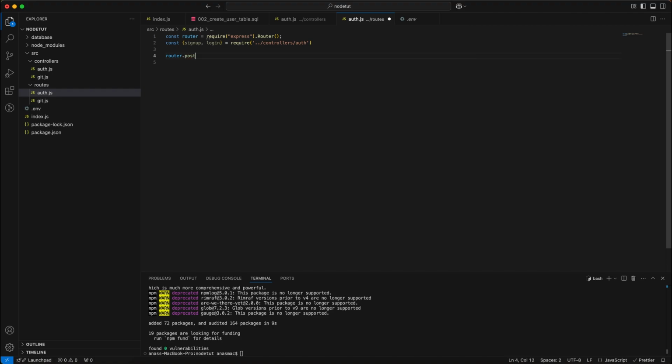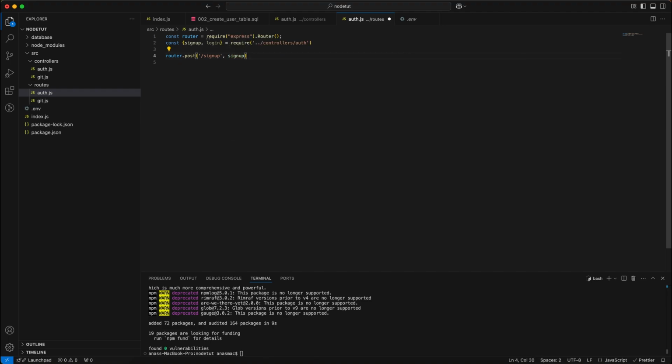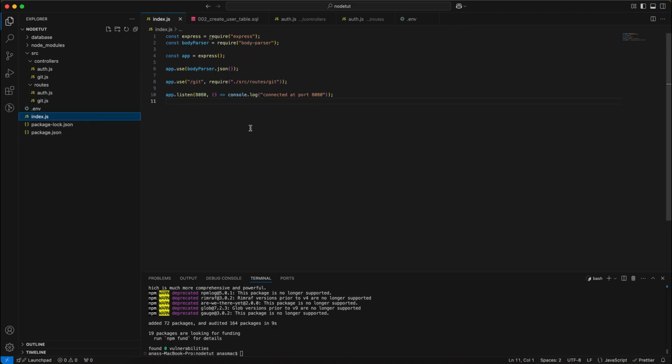Router dot post at sign up is sign up, and at login be login. All right, let's export this, and in the index let's create one for it. Let's call this auth, and here auth.